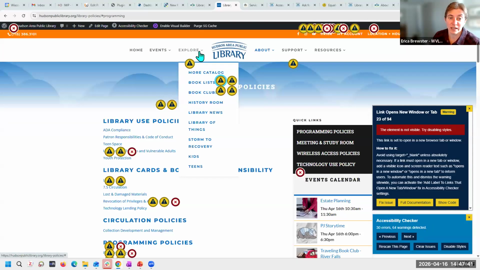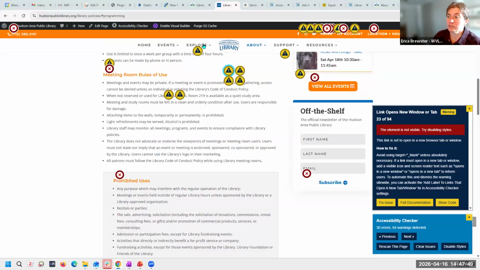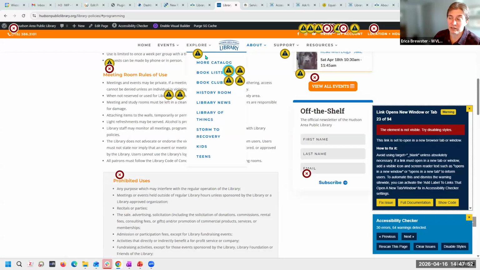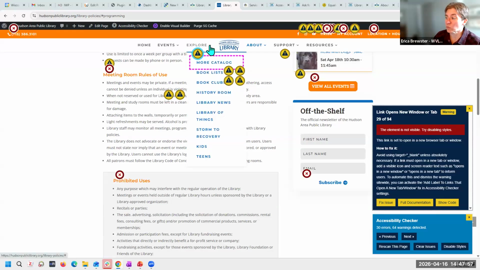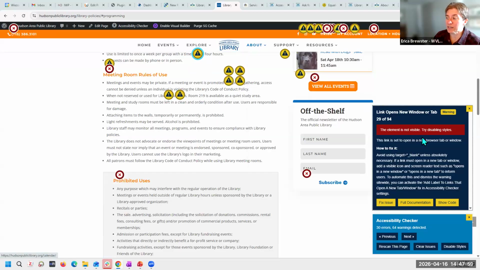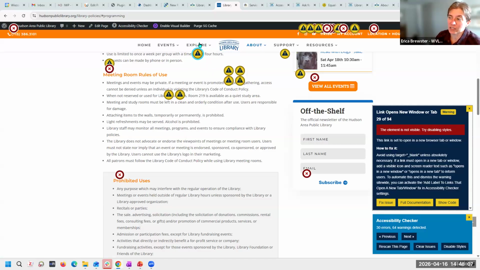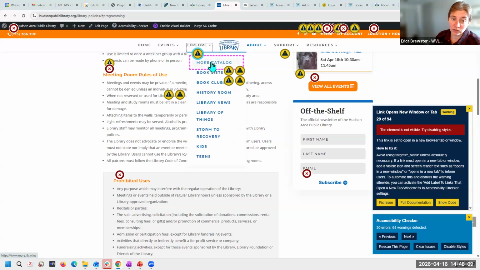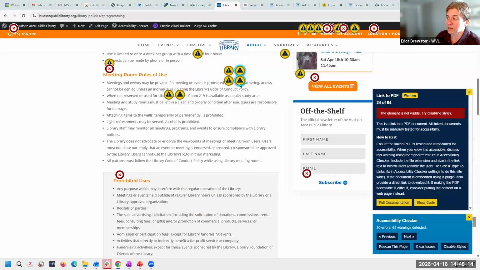This is flagging items in your drop-down menu. Because your header rolls with the content of your website, the drop-down menu is rolling down and the errors are hanging with it. The error you're getting for the more catalog actually says the element is not visible. It's saying that the link for the more catalog is opening in a new window. So that's why you're getting that warning. Again, the same with the book lists, and this one is saying it's a link to a PDF.